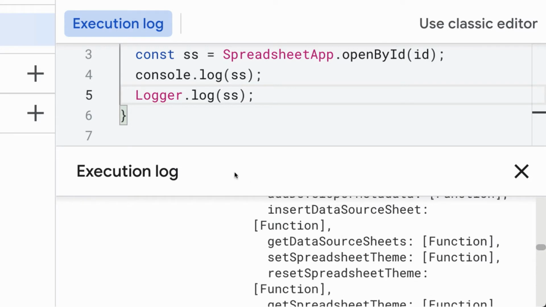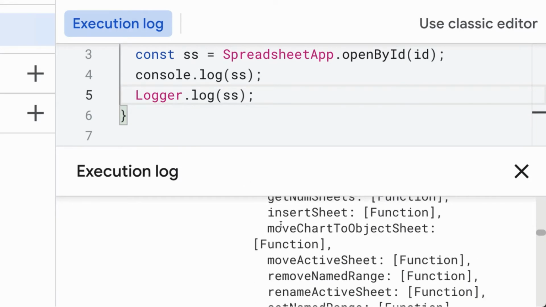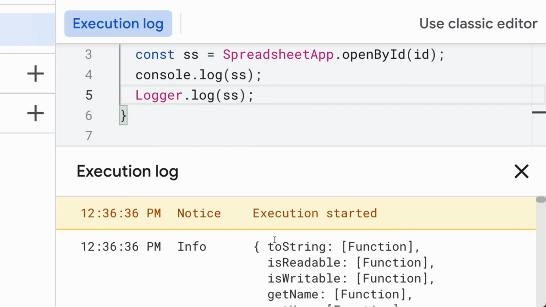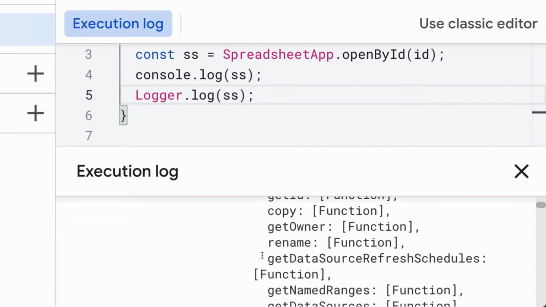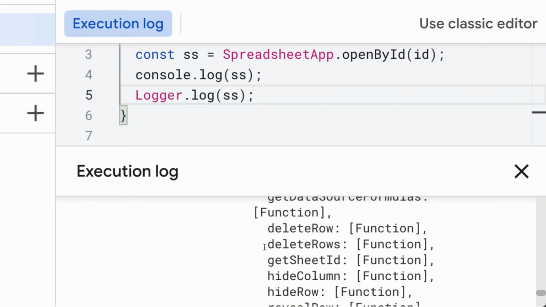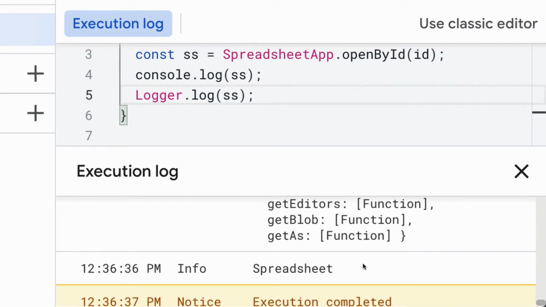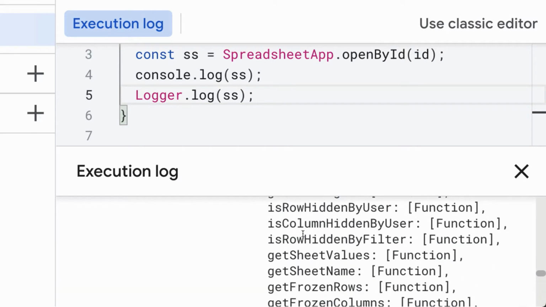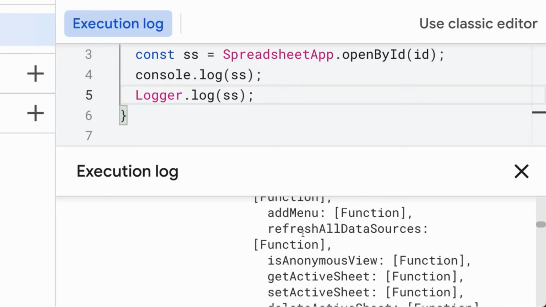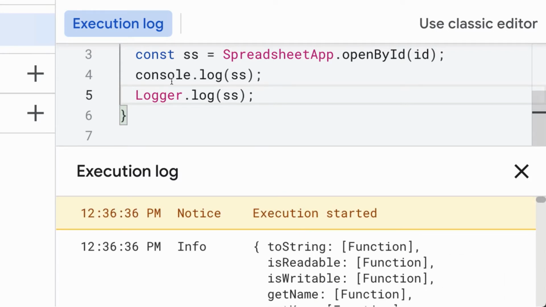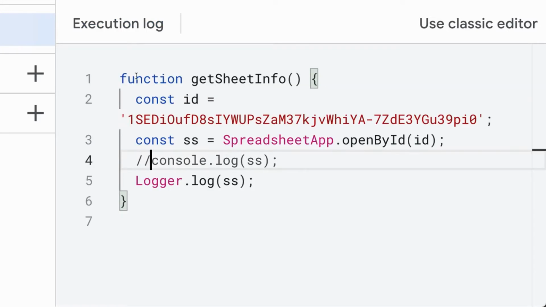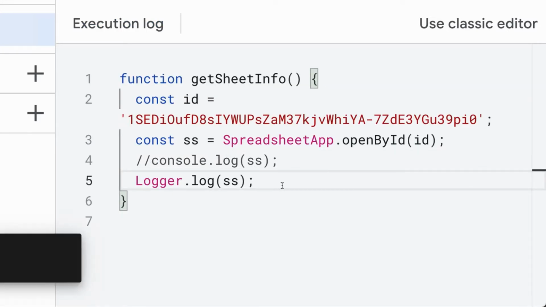Within the console message, there's quite a bit of data that gets output, and this is the information from this current console log output. The easiest way to select and output the object is using the logger log. It's both outputting the same, but in this case, the console log is treating it as it would a JavaScript object, and it's going to include all of the methods that are available within the spreadsheet object. So we want to try to avoid that and only use the logger log.